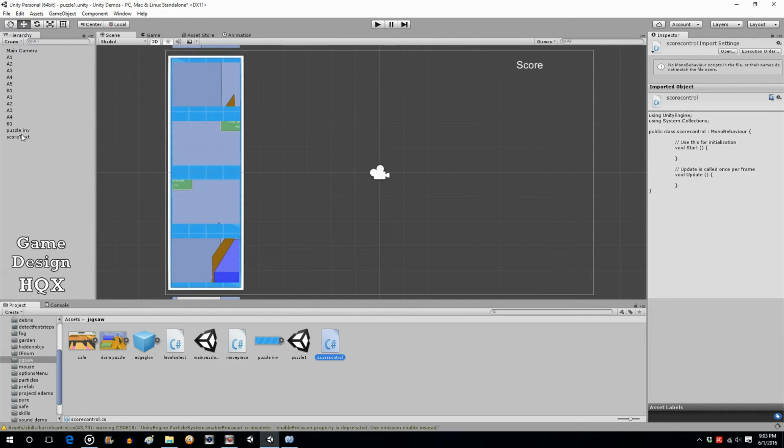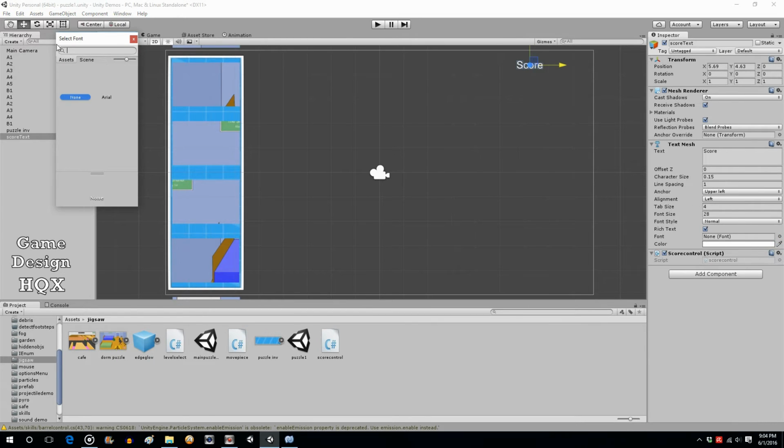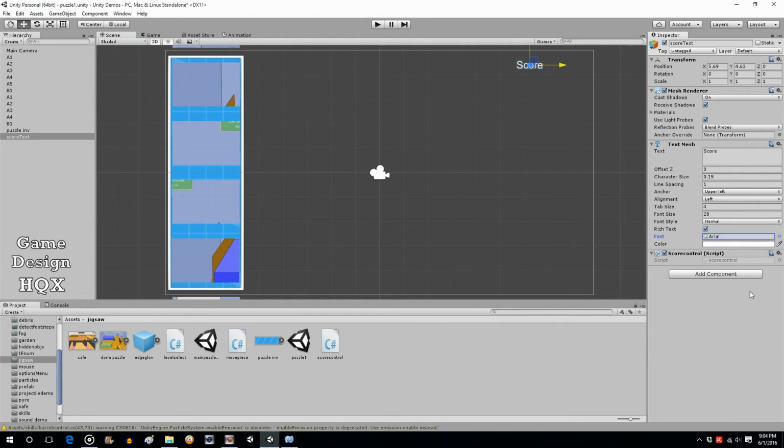Okay. So we'll click on score text. We'll drag and drop score control on it. Oops, I forgot to choose a font, but in Unity 5 it seems to use a default font even if you don't select one, so Arial. So sorry about that.